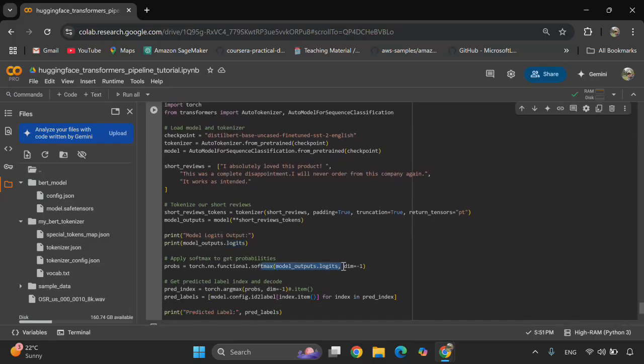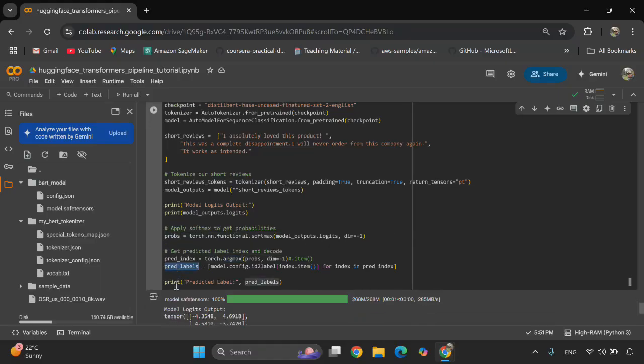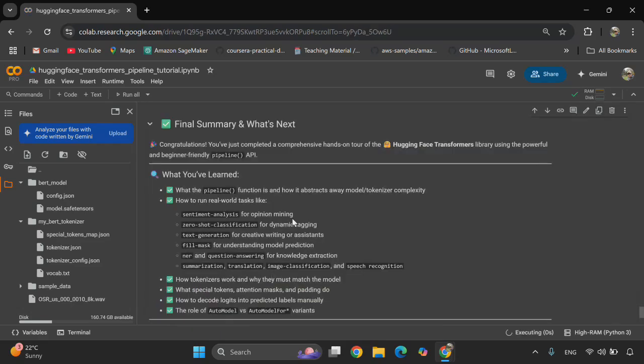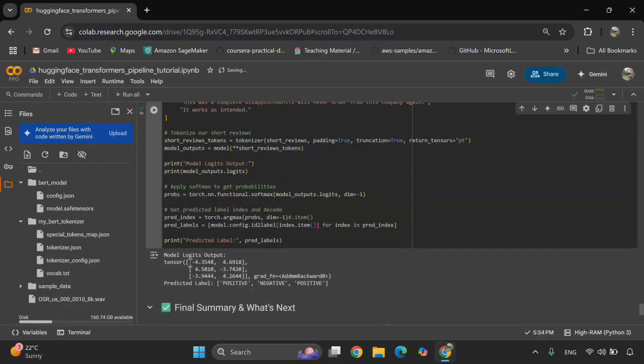Outputs will contain the logits of the transformer model, and I will print them. Then I will apply the softmax to these logits, use the argmax to get the label index, decode it back using id2label, and I will get the predicted labels.